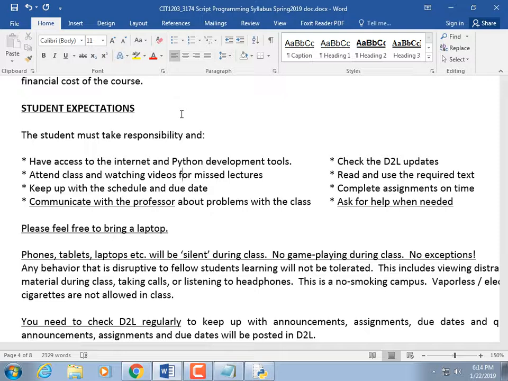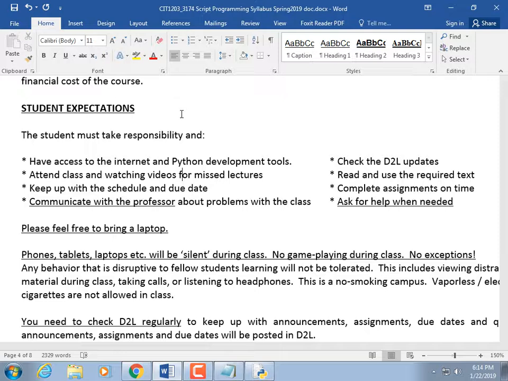And if it's really, really important, I'll also text you about it. But just keep up with the updates. Attend class, watch the videos for the missing lectures, read the text. If you don't understand the programming problem that I gave you, I will ask you, have you read the text over? And I know that reading online texts, I don't like, but that's the way that you get the book, unless you buy a used physical text copy of it as well.